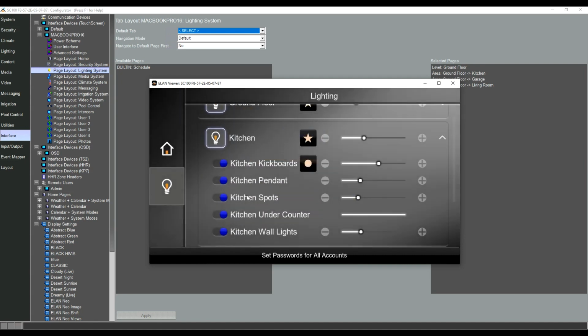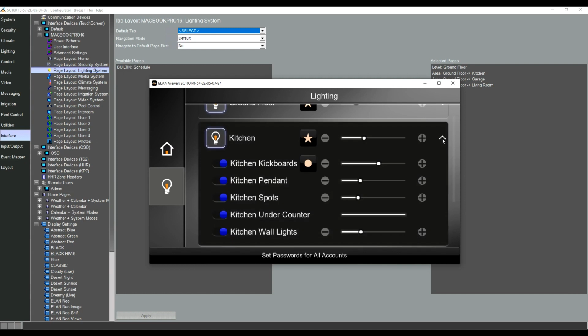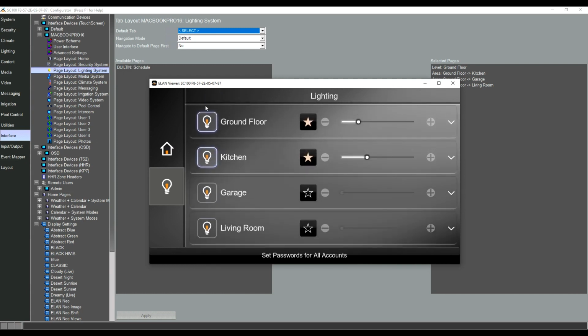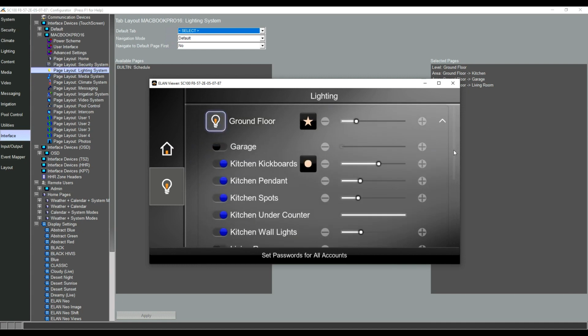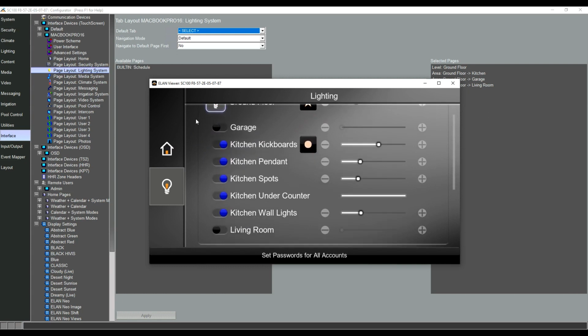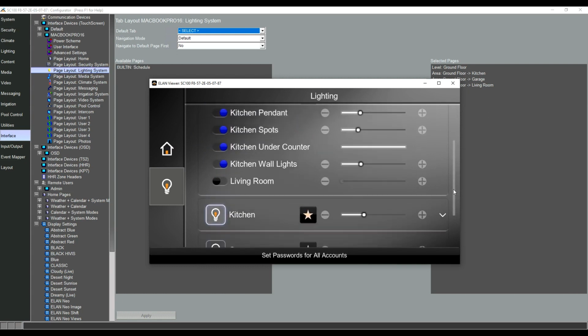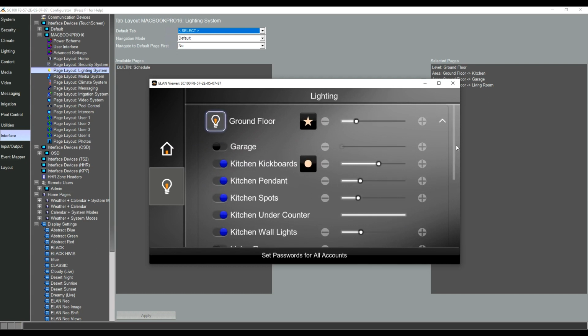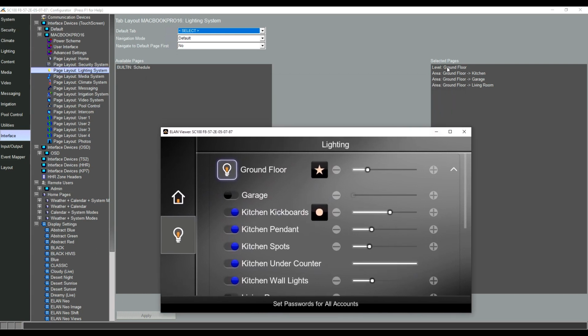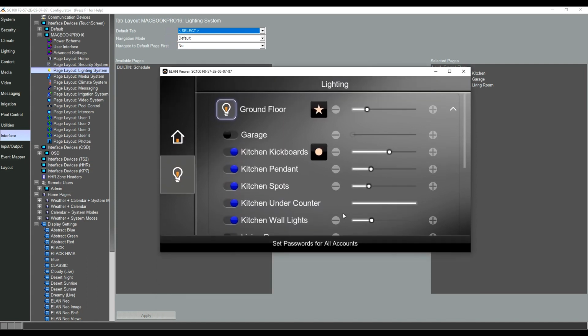So that's a bit of the recap of the sort of basic overview of how Elan have updated the lighting interface. Let's just cover off something else that we mentioned earlier. We've got this ground floor control. So what it does is it gives us everything that's in the ground floor. So it's got the garage circuit, it's got the living room circuit, so it's like a master overall control. Might be something you want to use, it might not be something you want to use, but as we can see from configurator in the background, it's our choice whether we want to add that in or not. But either way, it's automatically generated for us.